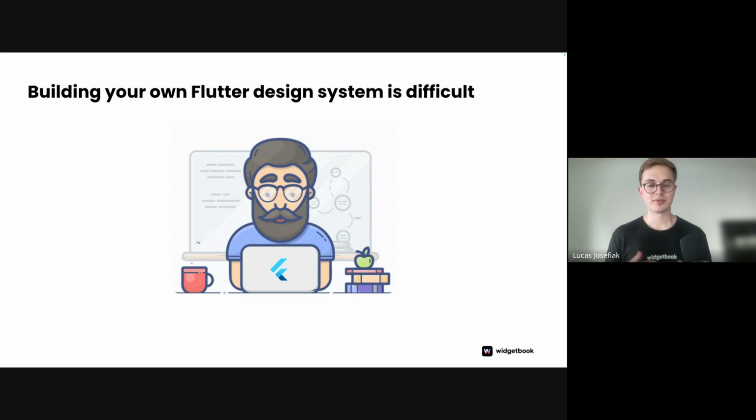And then secondly, you usually don't have a lot of features in there, so you really just have a brief overview of your reusable components, and that's also already it. And that's why it's barely usable for the teams. And why should you put so much time into it? Because it's usually not your core business. You could really spend that time on actual feature development.